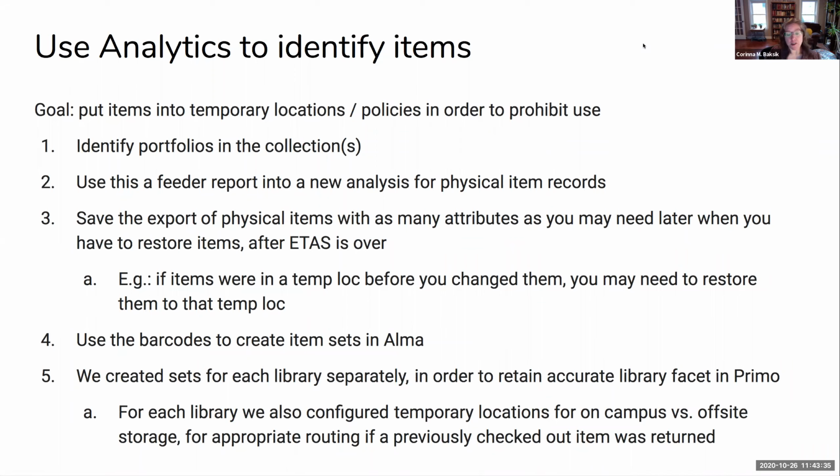For temporary locations, one other thing I wanted to say is that because we have so many objects available to us in Hathi, we had to create temporary virtual locations for every library in order to maintain the correct library facet in Hollis.